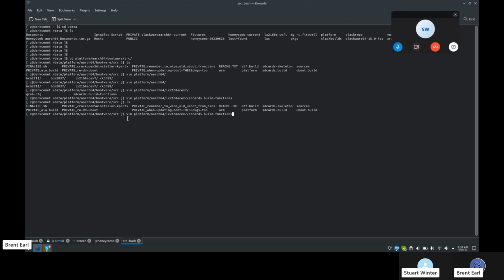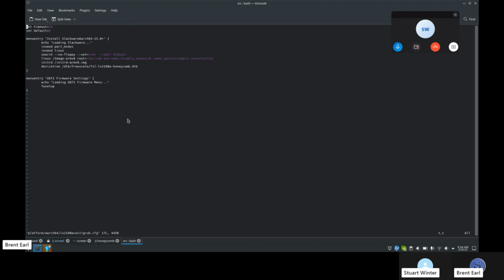Okay, well, hang on. So on the installer, it's going to boot. The installer itself will have a hard-coded grub config file, I imagine, right? Yeah. So we don't need to worry about that anyway. It just needs to work, like you have here. That's it. It's done. Mm-hmm. Yeah.